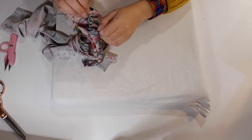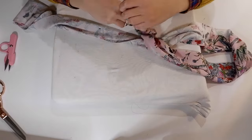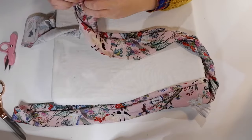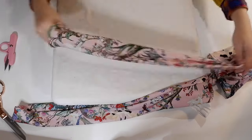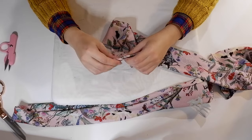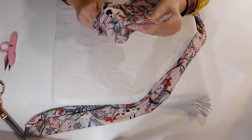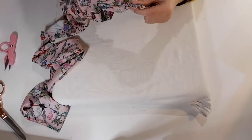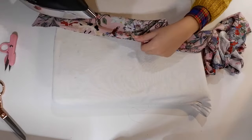Finally, we can turn the collar right side out using a point turner or a chopstick or any kind of dull point to help us achieve crisp corners. Carefully press the collar, making sure your corners and seams are where they should be.